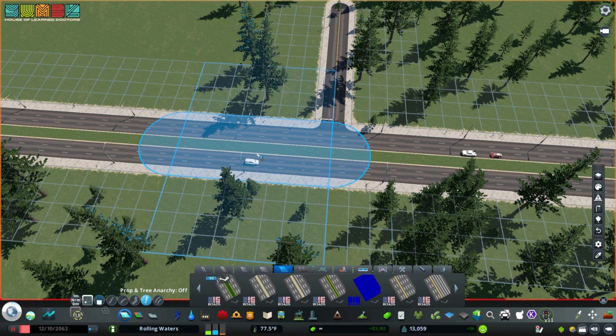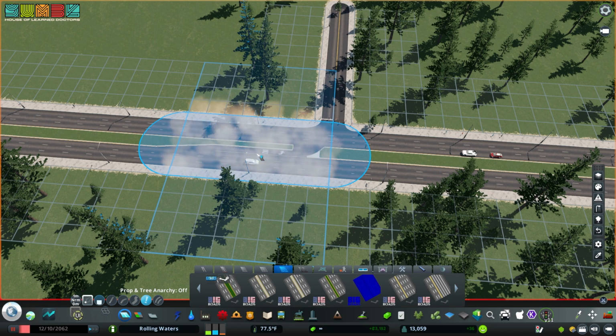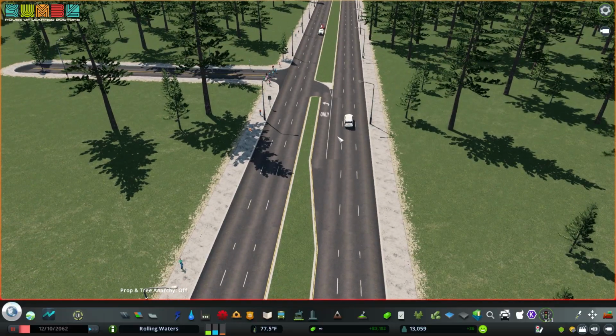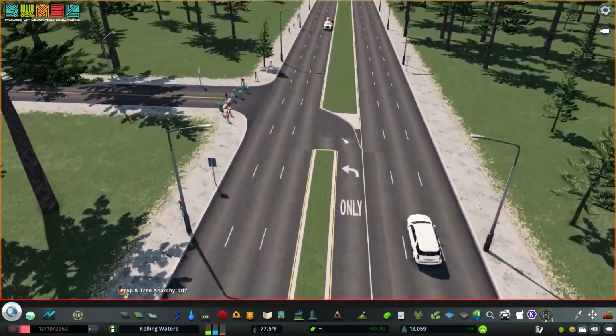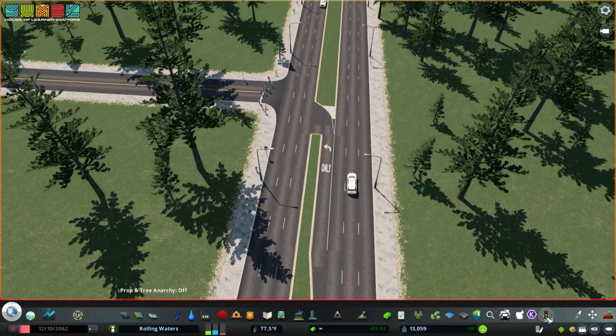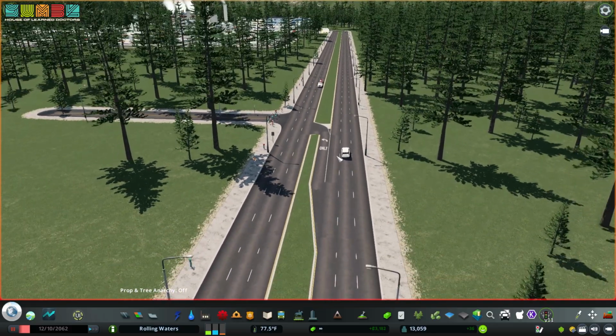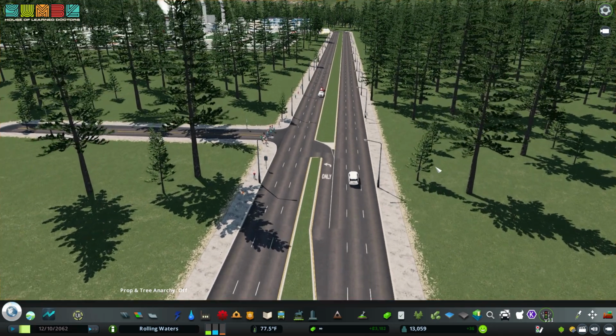4+3 solid road. I'm going to use the grass version because that's the type of road that I'm using here. And the great thing about the continuous median roads is that they know exactly what you want to do in this case. So we've got a left turn only right here. It's not actually set up, is the thing. I'll show you the lane arrows set up in just a moment. It's not set up exactly how I'd want, at least.